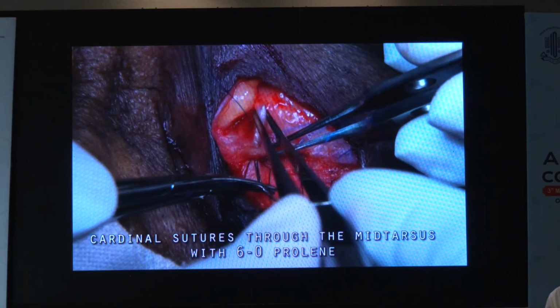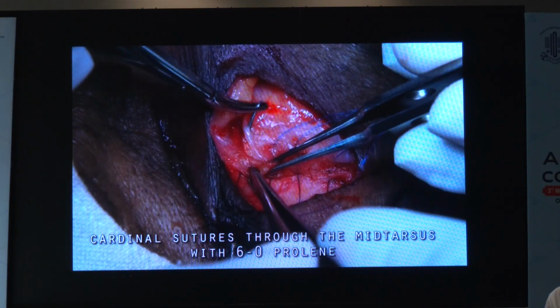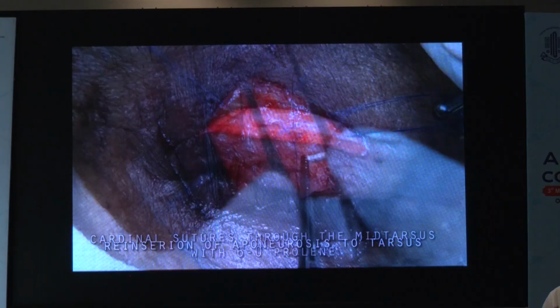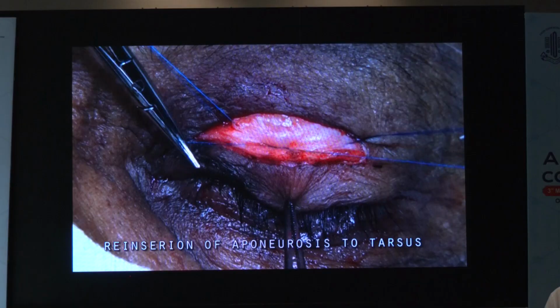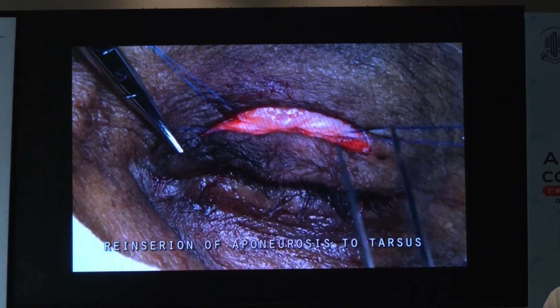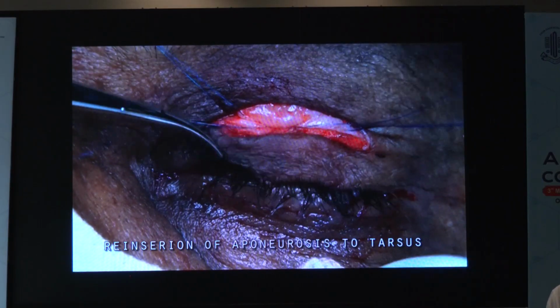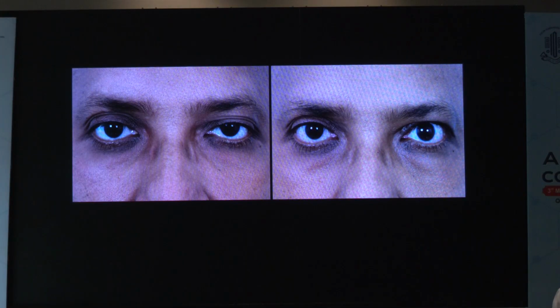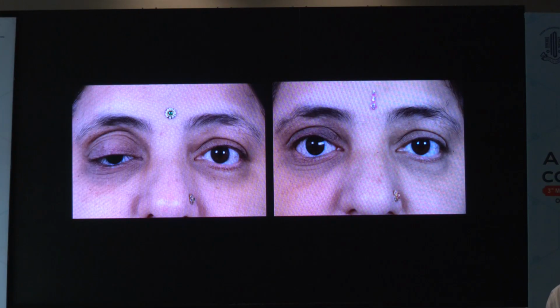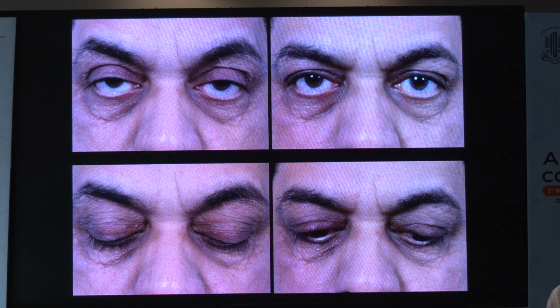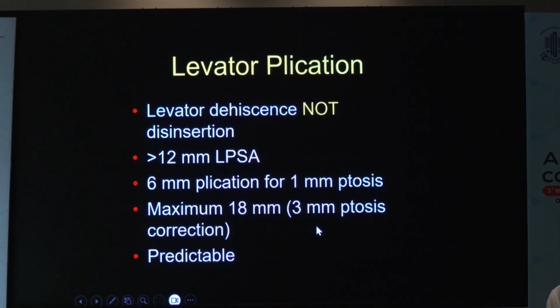So in such patients, we hang back the levator. It means the sutures are still taken through the upper 1/3 or 2/3 of middle of the tarsus, but the sutures are tied loose so that there is a hang back effect. With that, you are able to get much better results. These are some of the patients who have undergone levator reinsertion, and they do quite well. And more importantly, their functional component of not being able to see in down gaze also gets resolved because their cornea gets exposed in down gaze.